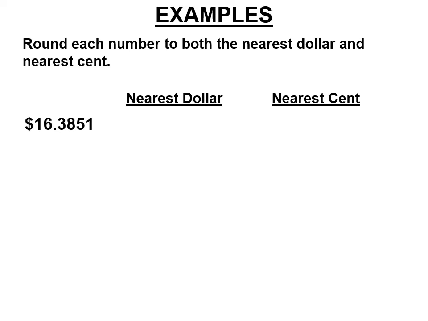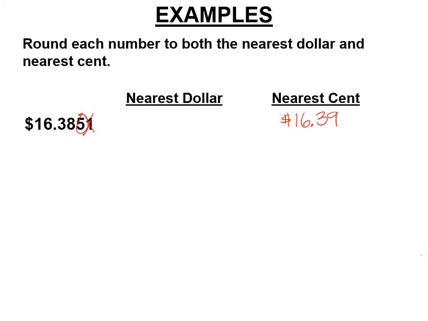All right, so now we're going to round things to both the nearest cent and nearest dollar. So let's start with cent, since we've been doing that. All right, so for the nearest cent, we don't care about this one. We're going to look, there's a 5. And so here we're going to write $16, and since it's a 5, we're going up to 39 cents.